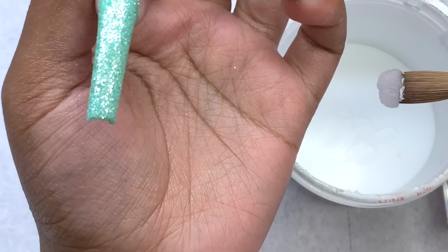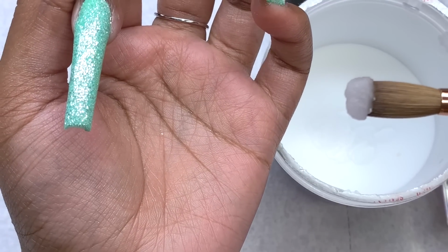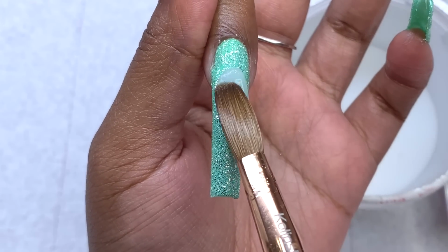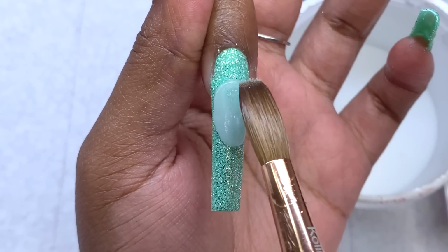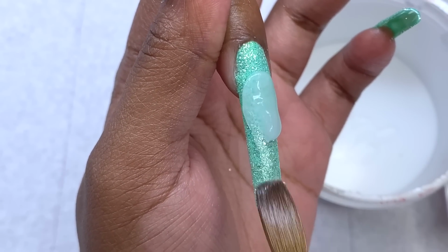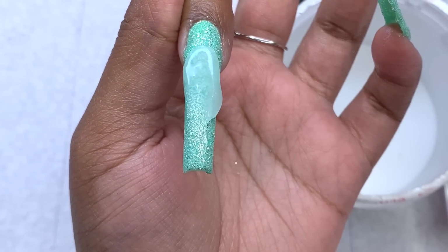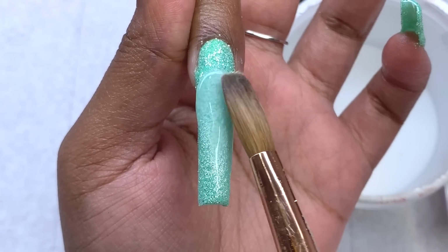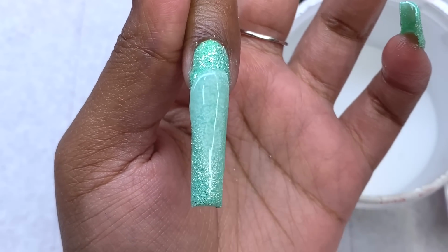But now, like I said, I was just working on the base of them, making sure to cover up the entire surface. Now I'm going to encapsulate so that I can build up the apex area and a little bit more of the structure of the nail. And to do that, I will be using my Mia Secret Clear acrylic. This is my go-to, and as you can see, I'm running low, so I do have to order some more.